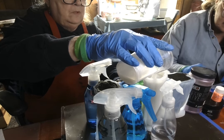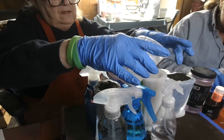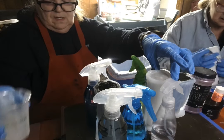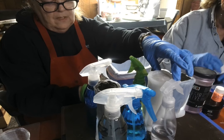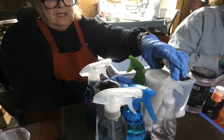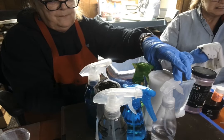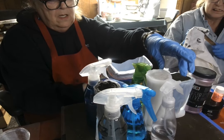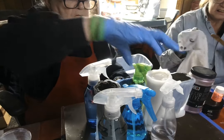So I might have a little bit of white left too. But she's leaning so bad that I don't know what to do to hold her straight up. I mean, I got the bottle up against her as far as I can get it. Maybe if I turn it around the other way, I don't know if that'll help. It might. There we go. She's not leaning quite as bad as she was.